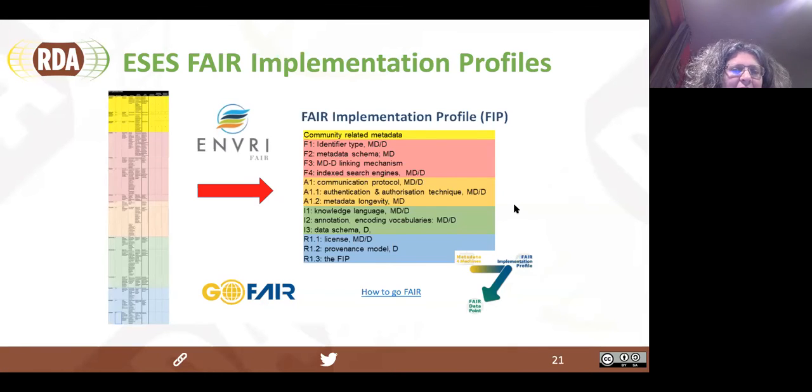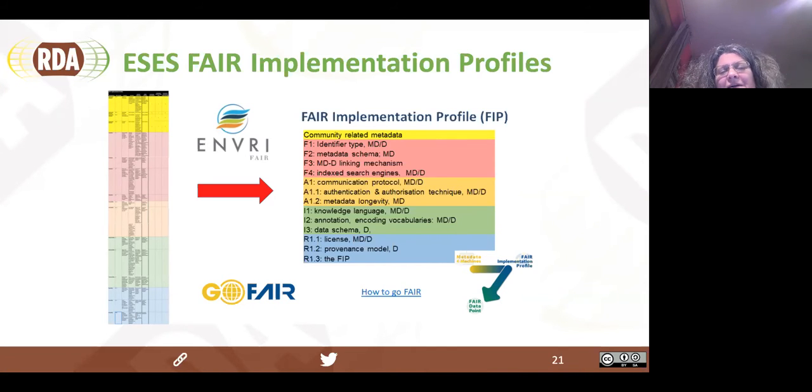And this is what we came up with in ENVI FAIR. We had a very, very long questionnaire, about 60 plus questions, because I wanted to have not only human readable questions, but also machine readable answers to these questions. And to disambiguate them, I had to make them very clear, so that people should answer very specific to the questions. And with the help of drop-down lists, they should then point to the real answers that we can include in a knowledge base. But it was still very, very complicated.